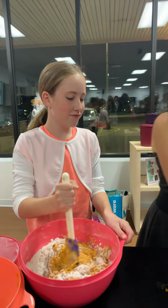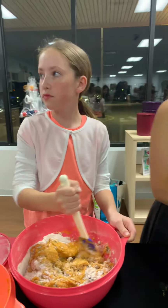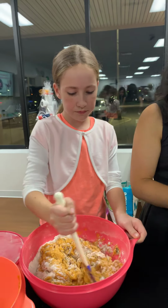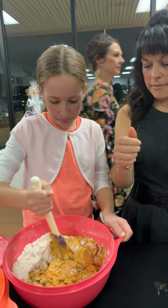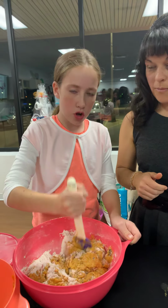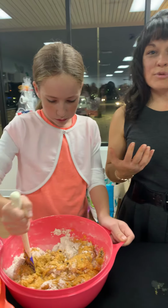That's the butternut squash zoodle. Oh my goodness. This is not pumpkin pie. I will never eat it myself. You want some help? Yeah. All right. This is pretty easy.